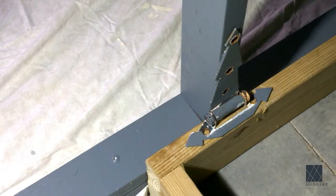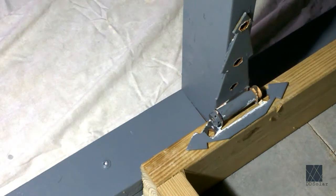The hinges are sitting directly on pressure treated wood at the moment, but before I do the final installation, I will place 2 layers of tar paper in between the treated lumber and the metal hinge. Now I'm going to clamp the hinge down to make sure it doesn't move while I'm installing the fasteners.